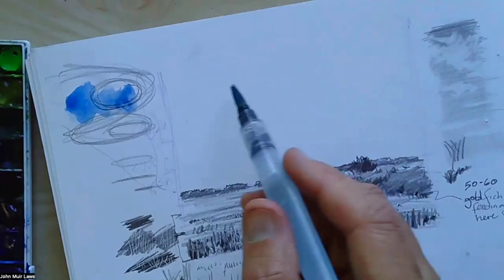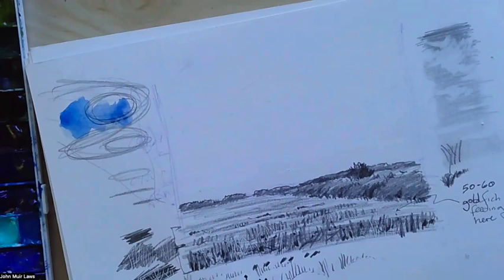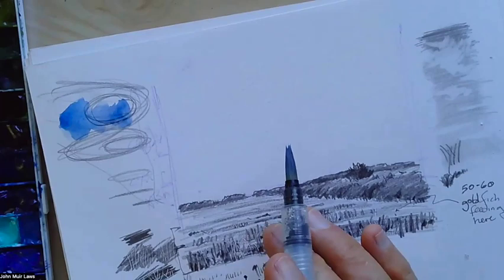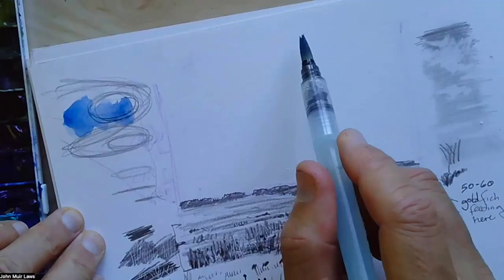Now, there are three color changes that I'm going to want to make, and I'm going to do this the easy way. I'm first going to put in my first color and have it fade. I'll then let that dry, put in my second color, let that fade and dry, then put in my third color. So let's get our first color in here.